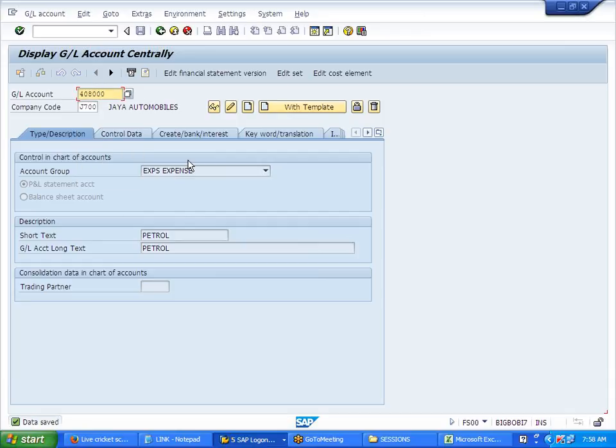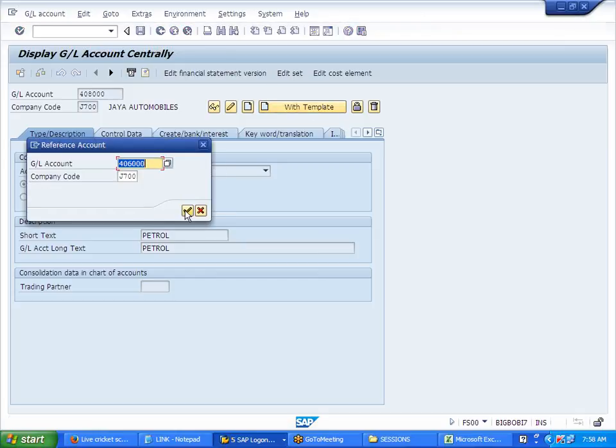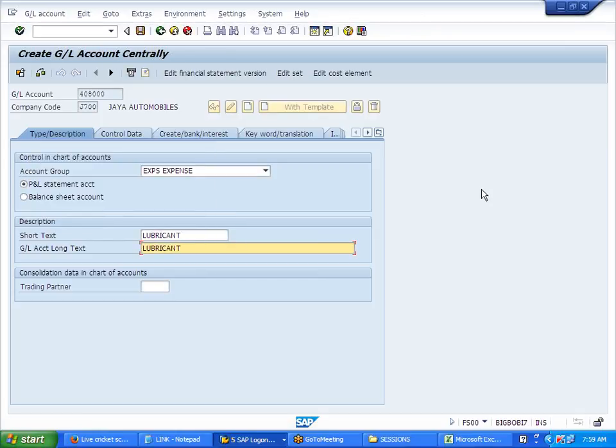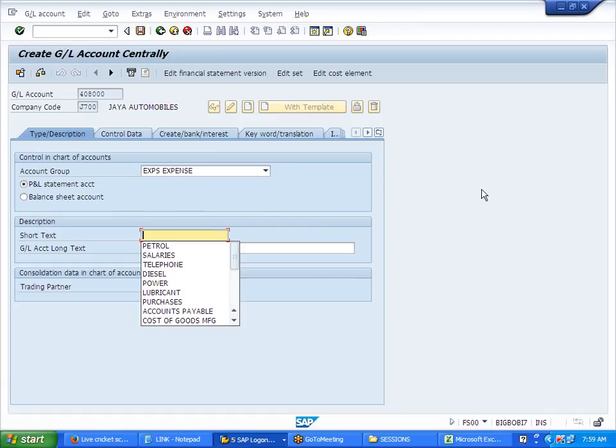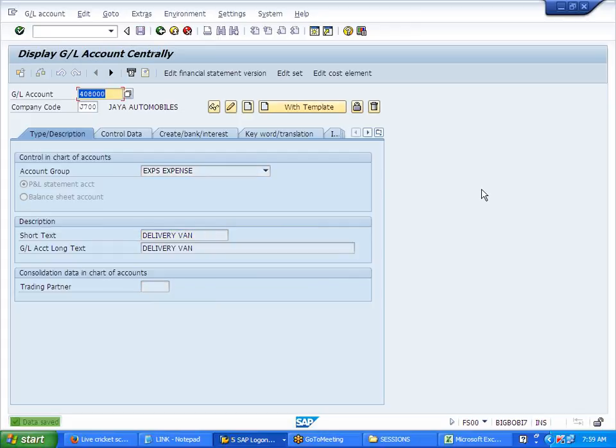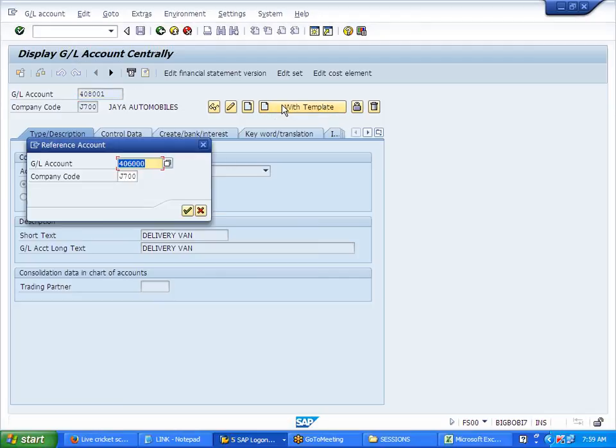8,000 is selling expenses. Marketing and all that. Delivery van. Okay, next, with template.